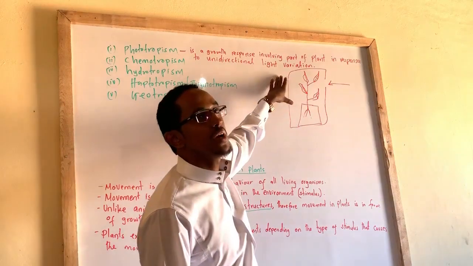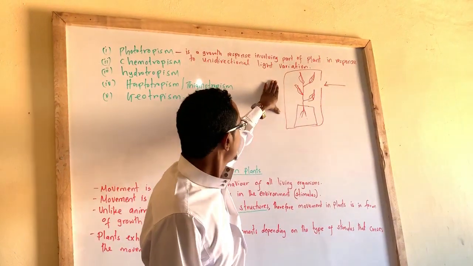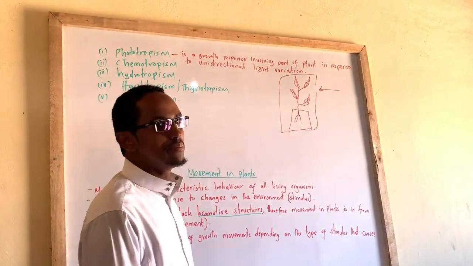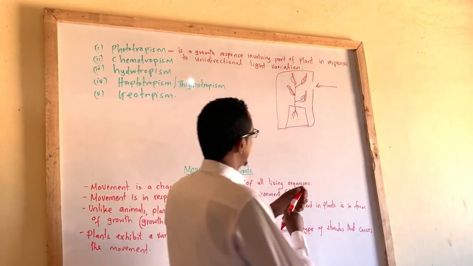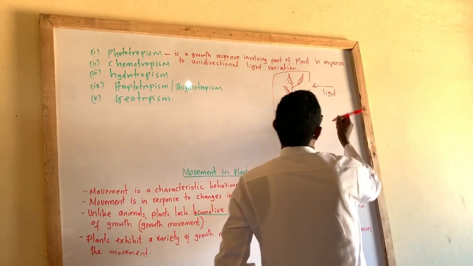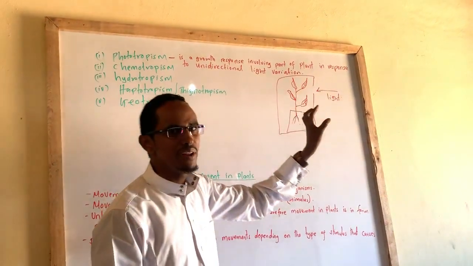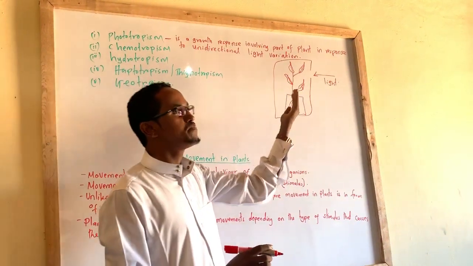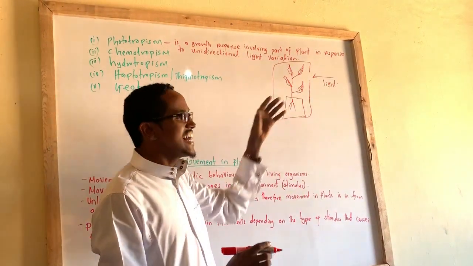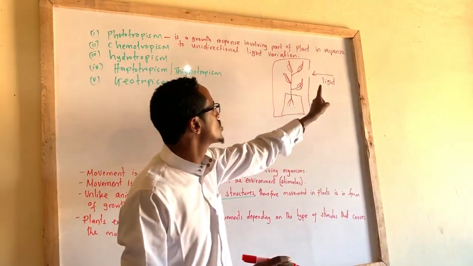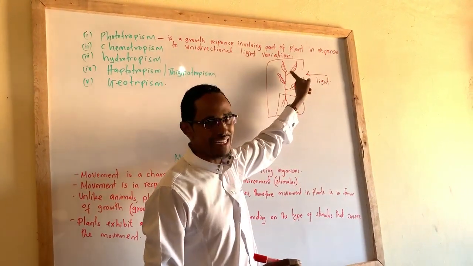In your primary science, we have demonstrated such a thing: we have a young growing plant, and then we subject it to unidirectional light. This arrow is light. But this light is coming from one specific direction, in such a way that there is only one portion of the shoot that is getting that particular light. And you all understand the importance of light to a plant.